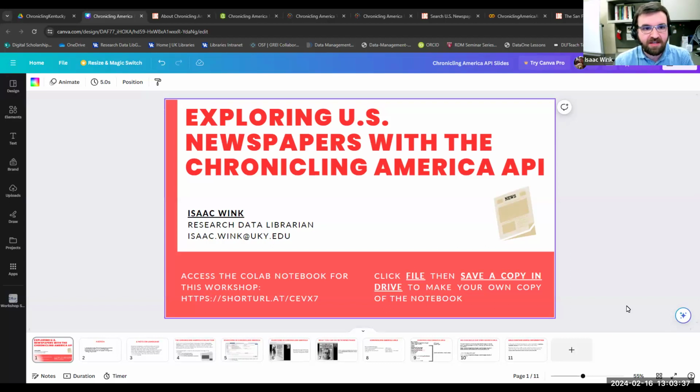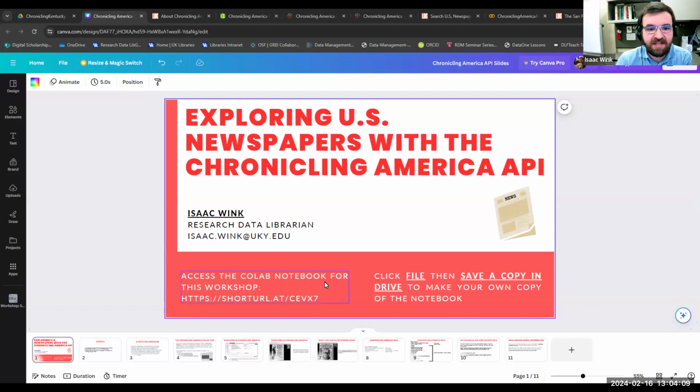This is a hands-on workshop that I've put together to provide both an introduction to Chronicling America, which is a very cool historical resource in its own right, but also an opportunity to introduce some concepts of how we might transform newspaper text into a form of data that we can use and manipulate in different ways, as well as learn a little bit about how computers and other machines exchange information with each other.